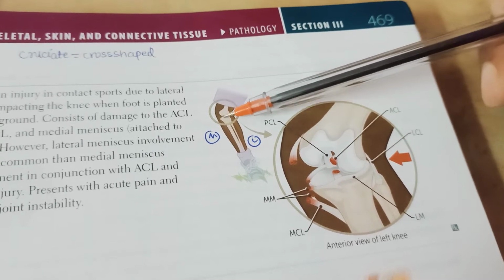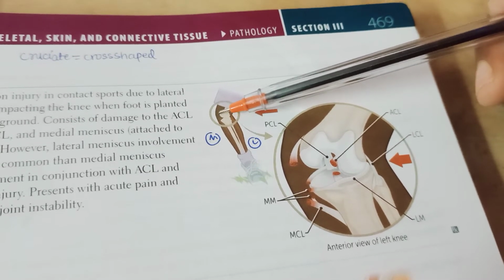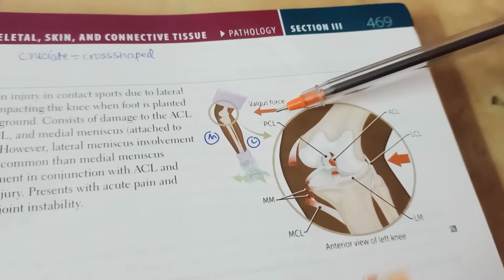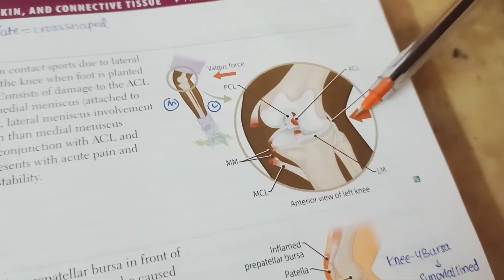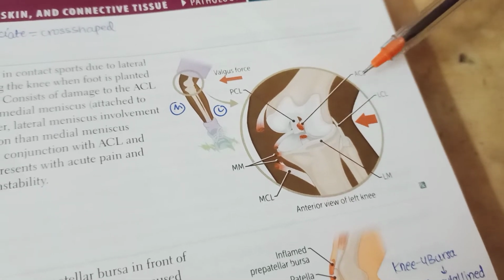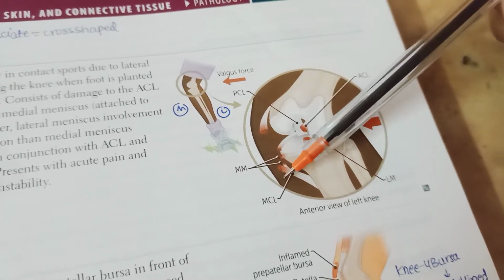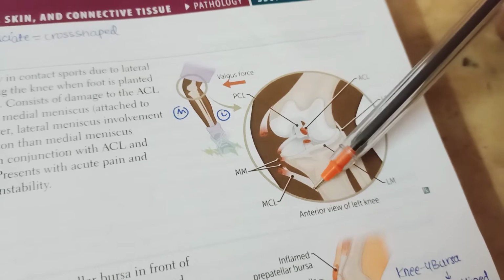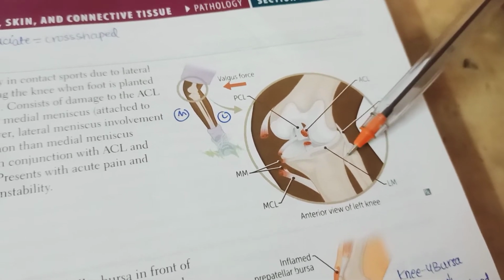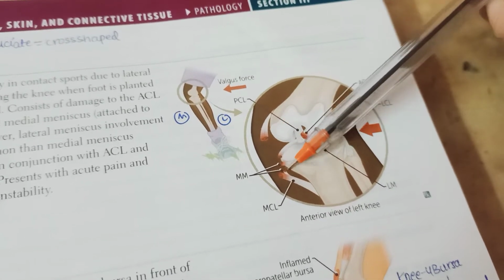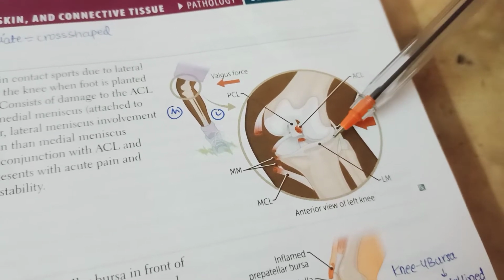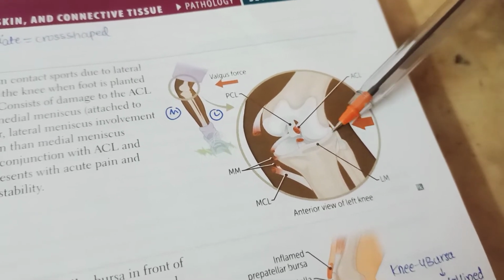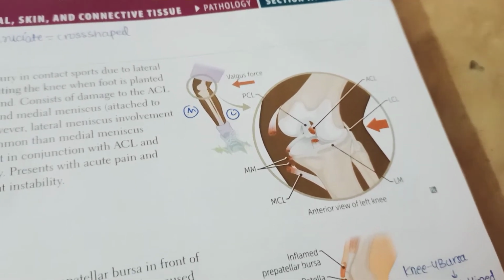there is rupture of the anterior cruciate ligament and also the medial collateral ligament because the force is coming from the lateral side. Here in this diagram you can clearly see the force is coming from the lateral side, here the anterior cruciate ligament is damaged, and here the medial collateral ligament is damaged. Of course, even the medial meniscus will get damaged. You can see this is the medial meniscus, but the most commonly affected one will be the lateral meniscus because the force is mainly coming from the lateral side. So that is about unhappy triad.